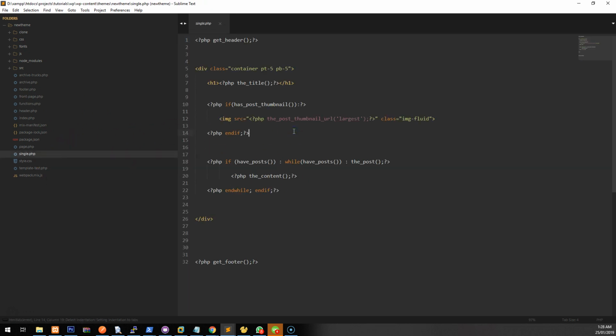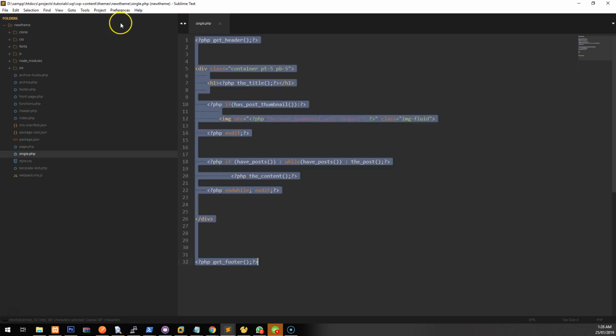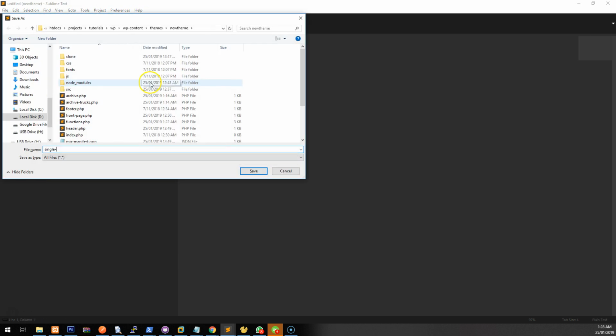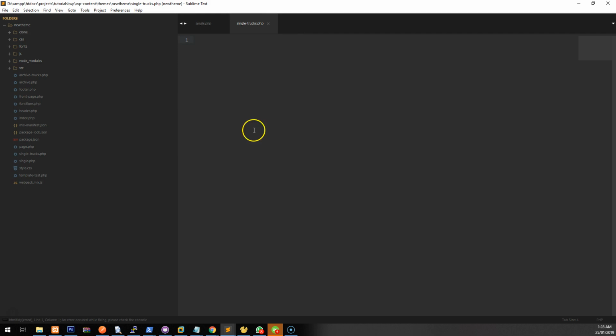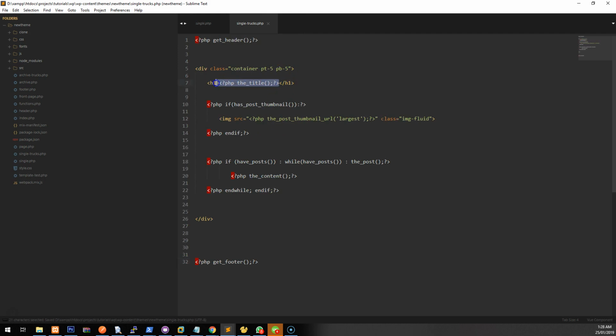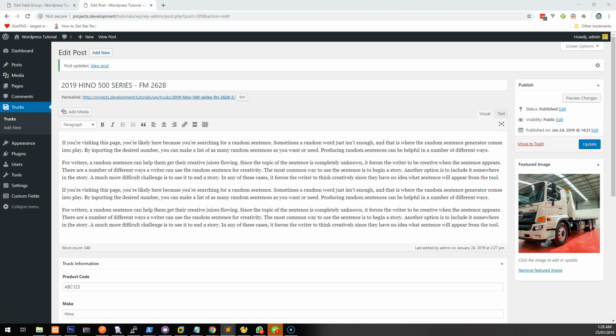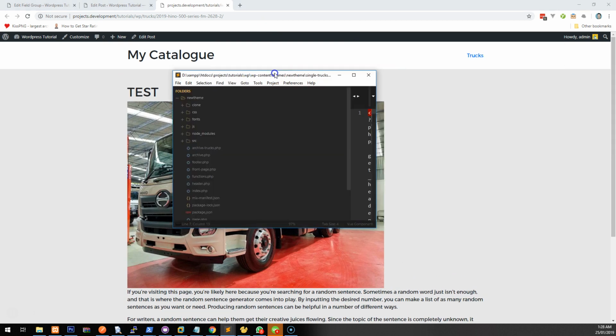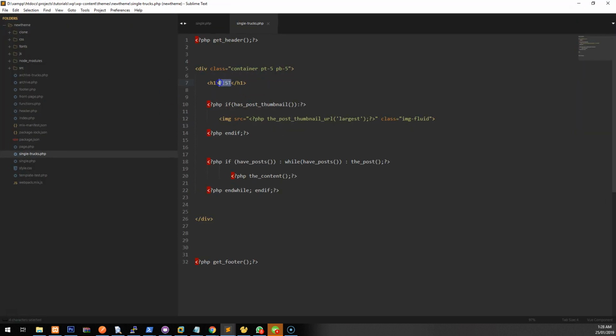And I'm going to go to a standard single.php page, which I have in my theme already, copy the data, go and create a new file called single-trucks.php, paste it in there, and let's just type test in here to make sure that it's actually using that. So it should automatically do it, WordPress. You don't have to tell it to do that. If we go view post now, you should see test there. And now we are using that specific theme, okay?